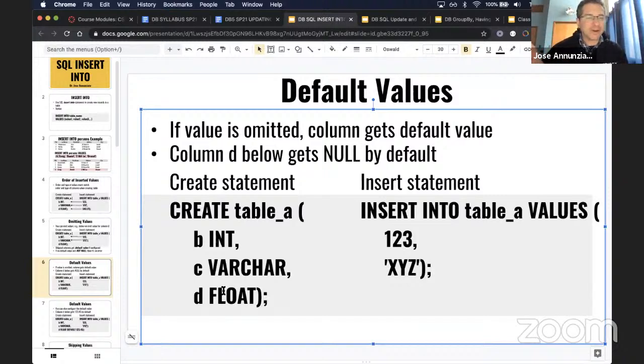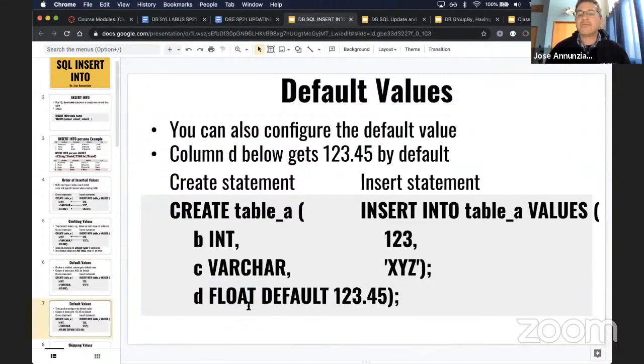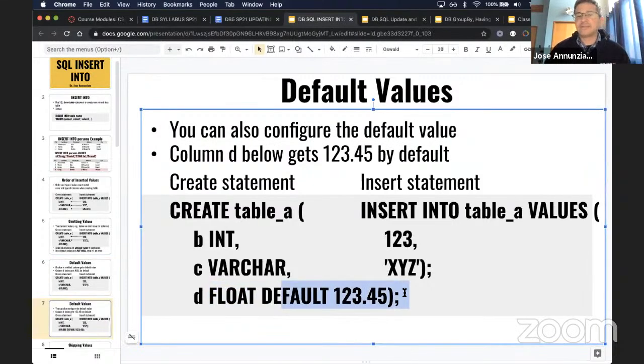not 0.0, right? In programming, usually if you declare a variable as an int or float and you don't declare its initial value, you can assume that the compiler will initialize it to 0 or 0.0. Okay, you can assume that. Not here. If you don't provide the value for float or integer, it'll leave it null, meaning I don't know what the value is. It's unknown. So it's not 0, it's not empty, it's null. Here, if you provide a default, then it'll take that default.